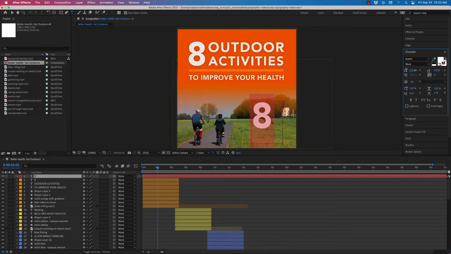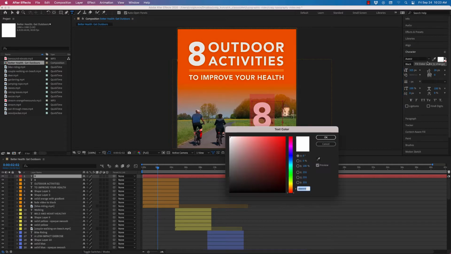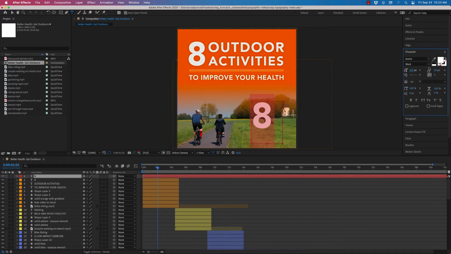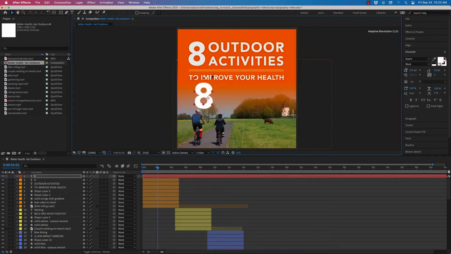And also in here I can change the color. If I click here to change the color, I can make this whatever color I want. I chose white for mine. You can also put a stroke on it if you want to, over here. Okay, so once I'm done, I'm going to go off of my text tool and go back to my selection tool. I'm going to click on here, and now I can move this anywhere I want in the composition within my 1080 by 1080 square.